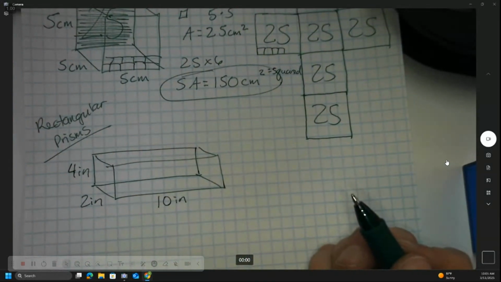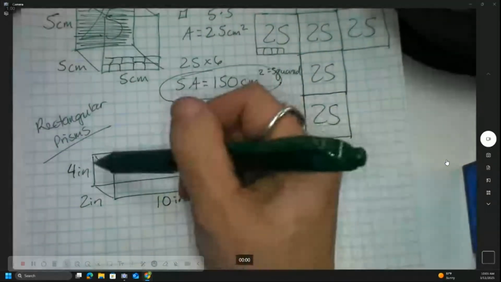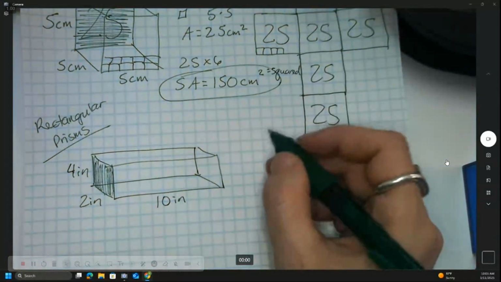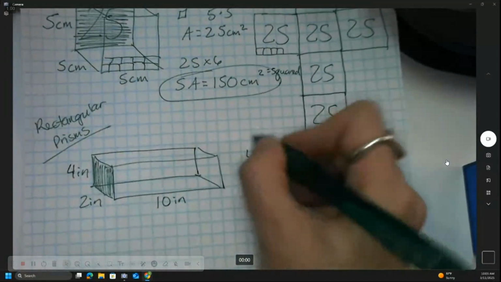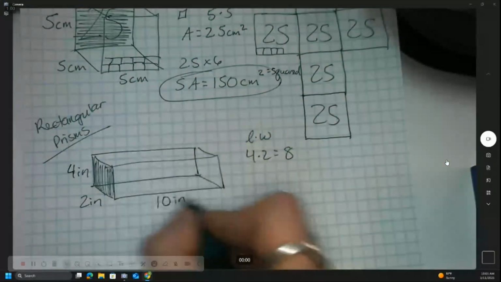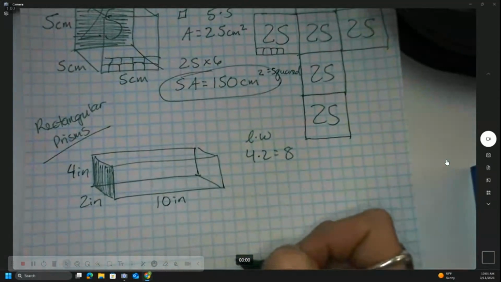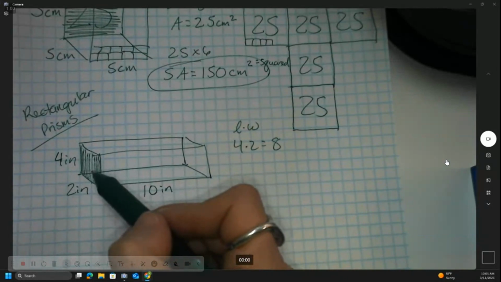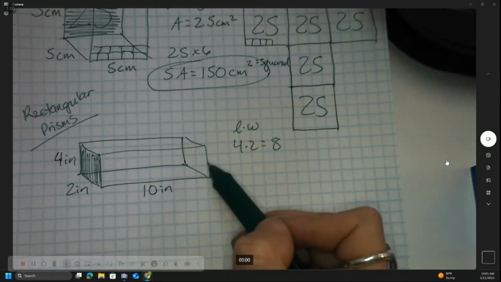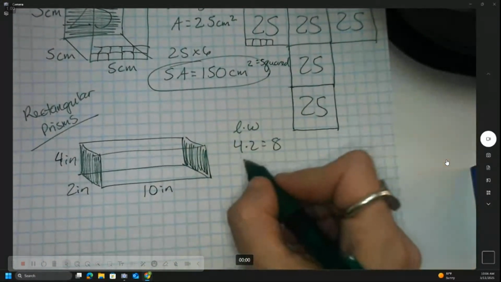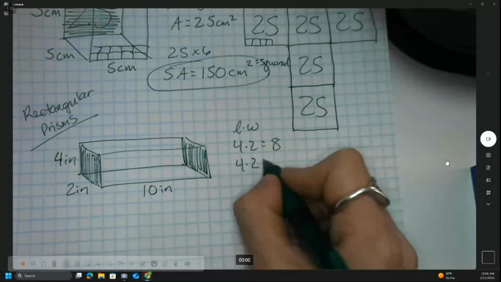So you're not using length times width times height. You're not solving for volume. You're solving for the area of all the sides. I'm going to go ahead and solve for the base sides real quick. That looks like 4 times 2. So 4 times 2 is 8, because remember, you're using the formula for solving for the area of all these sides. We're using length times width because they're all squares and rectangles. So we're going to be using length times width for all these sides. But the dimensions are what's going to change. So if this side's 4 by 2, this side is also 4 by 2, which means this one is also 8. So the bases are 8, or I should say the sides. That's another 4 by 2, which is 8.